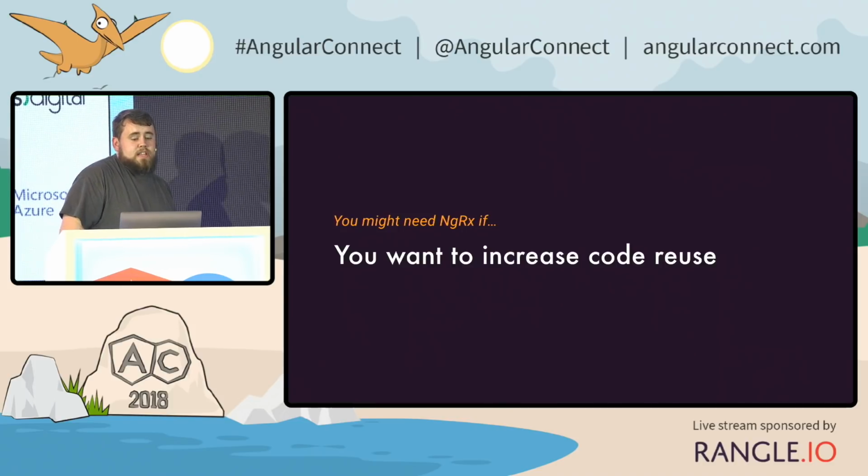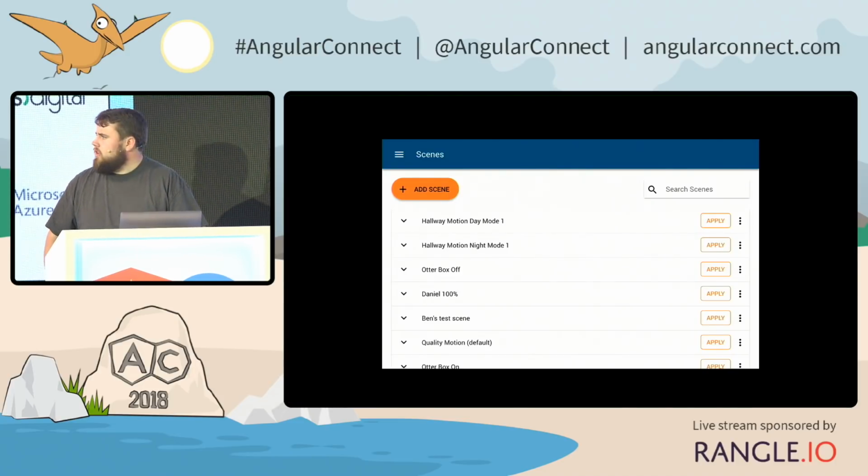Lastly, you might need NgRx if you want to increase code reuse in your organization. For this one, I'll share a story of one of the applications that I work on. At Synapse, we have an industrial-grade smart lighting solution, and using this application, users can create scenes that apply different behaviors or levels to the lights.